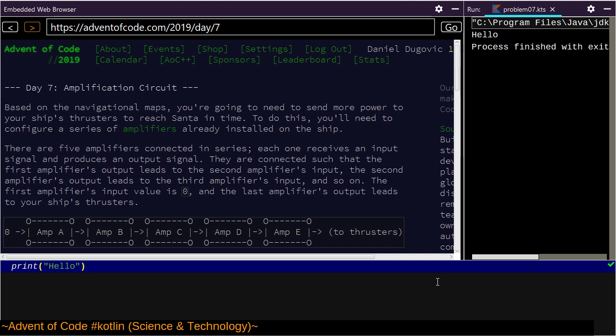Day 7, amplification circuit. Based on the navigational maps, you're going to need to send more power to your ship's thrusters to reach Santa in time. I misread that. To do this, you'll need to configure a series of amplifiers already installed on the ship. There are 5 amplifiers connected in series. Each one receives an input signal and produces an output signal. They are connected such that the first amplifier's output leads to the second amplifier's input, the second amplifier's output leads to the third amplifier's input, and so on. The first amplifier is zero, and the last amplifier's output leads to your ship's thrusters.